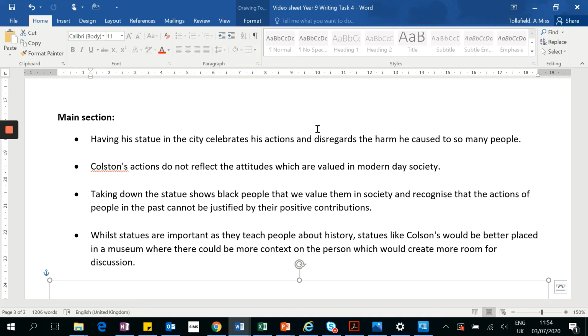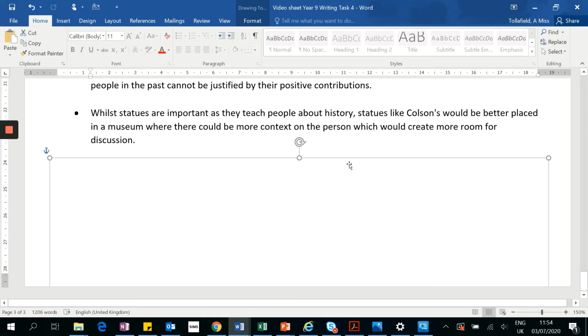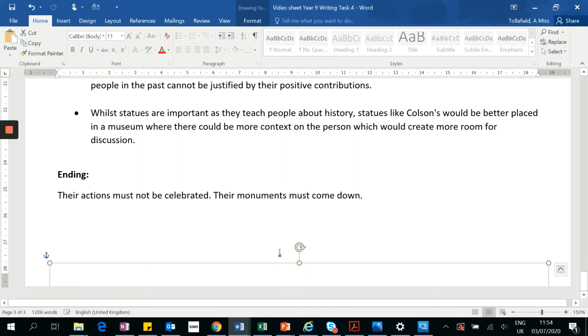Don't forget to include those methods, those rhetorical devices in your paragraphs here, but be careful not to overdo it, especially with those rhetorical questions. You don't want to just have a paragraph full of rhetorical questions, because again, it's going to lose the focus and the interest of the reader, and you just don't want them to stop reading at this point. So can I advise you to not use more than 2 rhetorical questions in each paragraph? Ideally, you don't really want to use more than 1. So once you've turned each of those points into a paragraph, you will have a really nice argument, and we are going to end it.